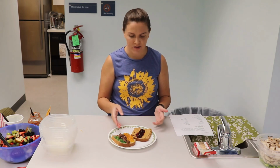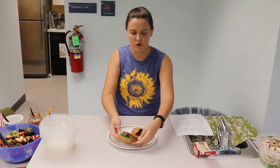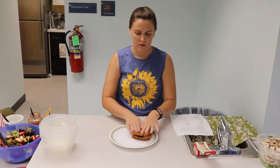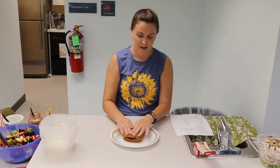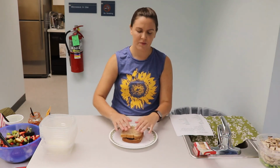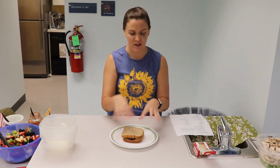And what you want to do is, I should have done vertical this way and horizontal this way, but I forgot, so I'm just gonna smush them together so that the lines are going different directions. Ta-da! And the bread's kind of squarish, so it fits fine. And then every bite that you take will be a slightly different flavor. So I'm not going to try and eat it right now because you don't want to watch me eat. But that's an interesting way to make peanut butter and jelly sandwiches a little more exciting if you've been eating them a long time and want something new going on. And then it's also really great if you have a few jars of different kinds that just have a little bit left and it's not a full sandwich worth, then you can just kind of put that in there.